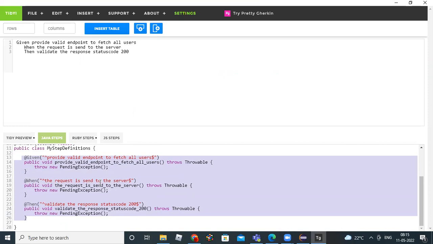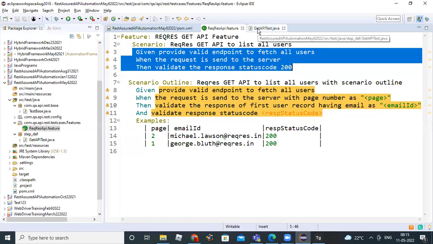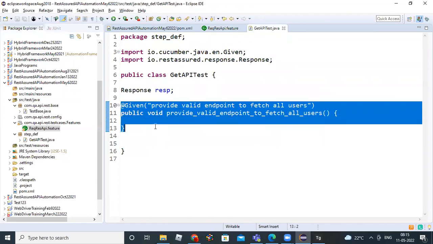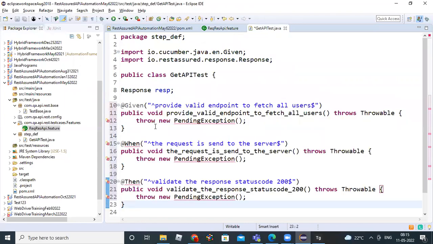Even you don't need to struggle with how to write for each step. Very easy, right? Just copy and paste it here in the step definition file. Go to the step definition file, just copy paste. That's it. These throw new exceptions, you can remove all of them.